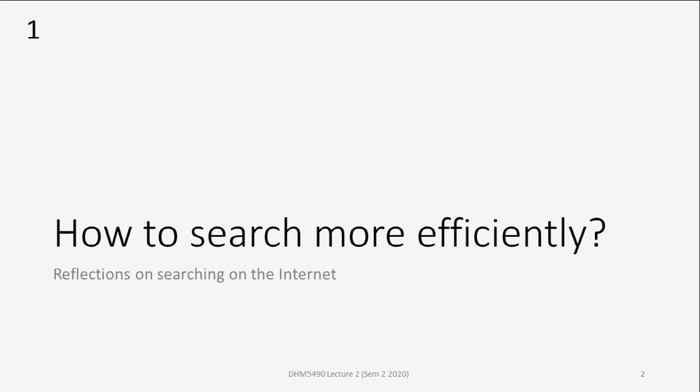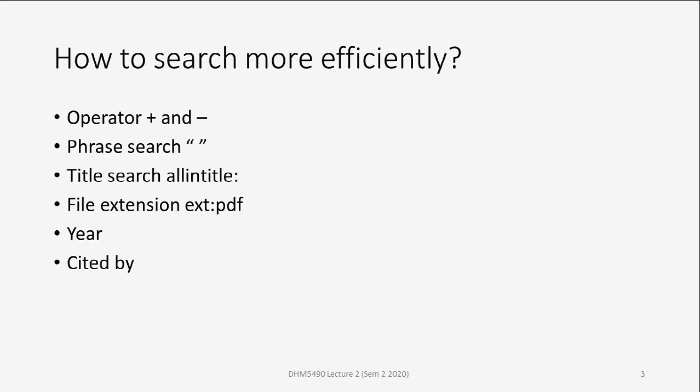A random search will give you millions or billions of results. Can you read that all? Of course not. Then, how are we going to solve this problem? I will teach you several skills or techniques. They can enhance your search. They can make your search more precise. I will go through them one by one.